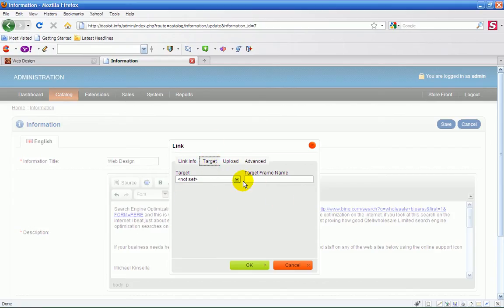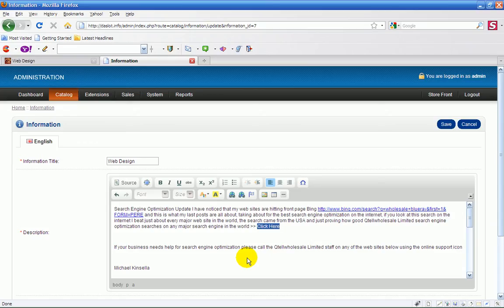The best way to do this, if you're using Firefox, is to have target underscore blank, so a new window, and that's it. I don't use the upload or advanced, but that's all you need to do. That's the protocols, and that's it. Press OK, and there she is.